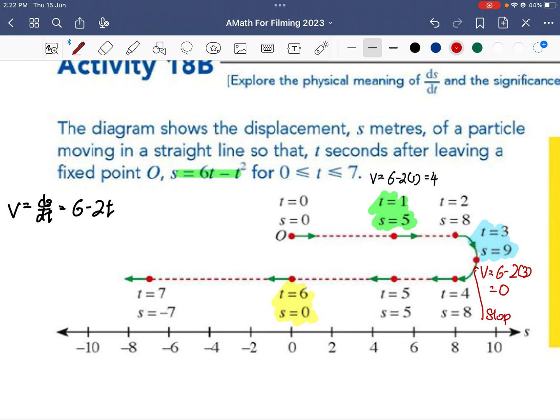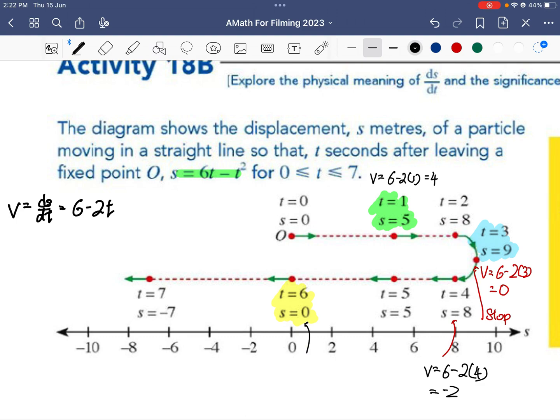In kinematics, when the object stops, what is it doing? When it is stopping, it's stopping to turn around. So when the velocity is 0, the object is actually trying to turn around. So after t equals 3, the object turns around. For example, at t equals 4, my velocity is 6 minus 2 times 4. My velocity is negative 2. So it's still moving at 2 meters per second, but it's moving in the other direction. After it stops, the object will turn and start moving in the other direction.